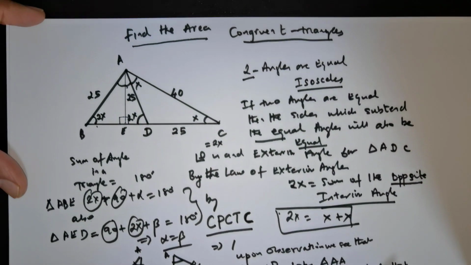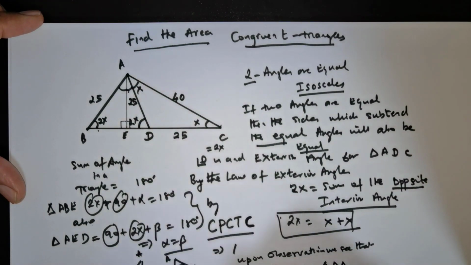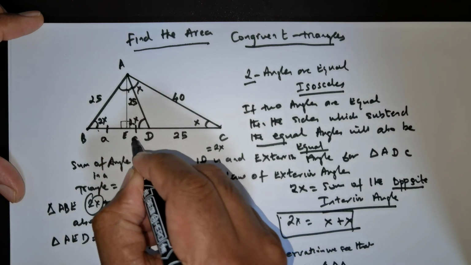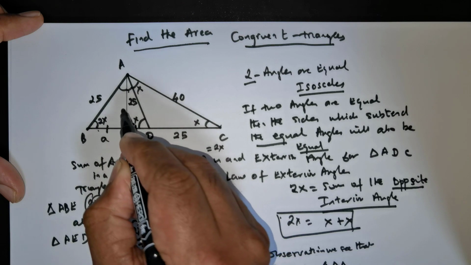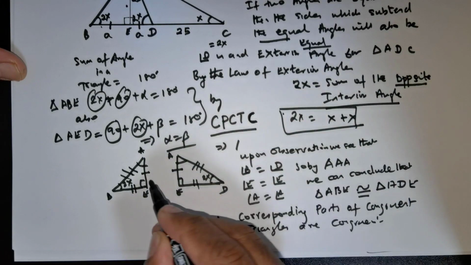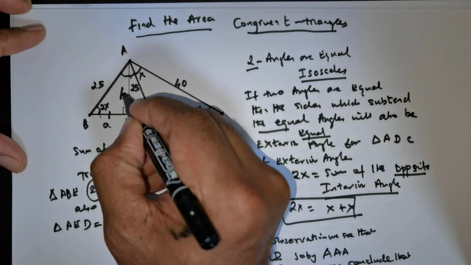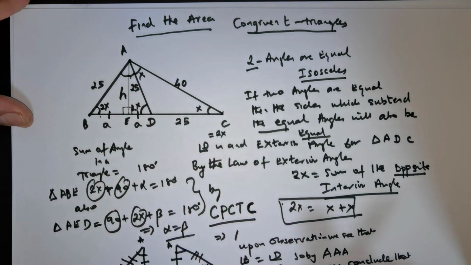So let's go back to the figure. From this understanding, we can clearly state that if I take this as A, then this would be A. If I take this as H, I can very well state that, as I mentioned to you, they would share the same height. So we can take this as H. So this is the completion of the figure.